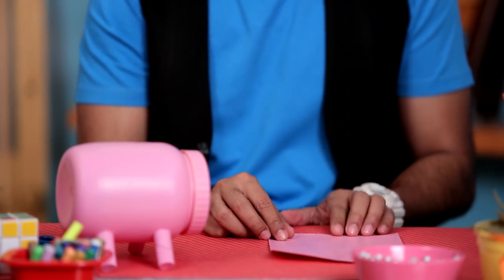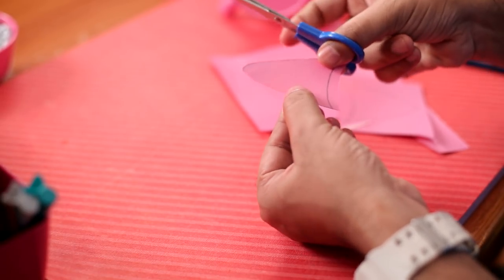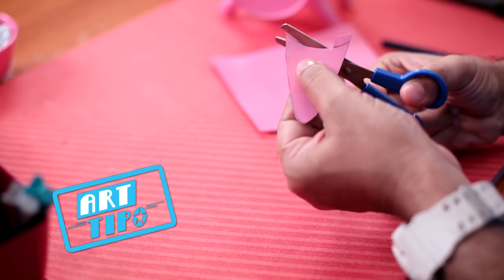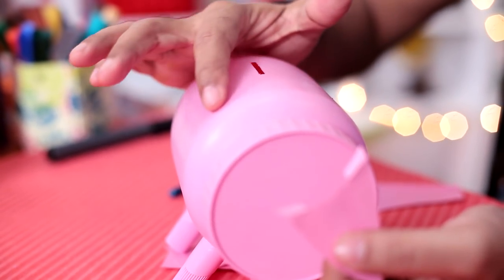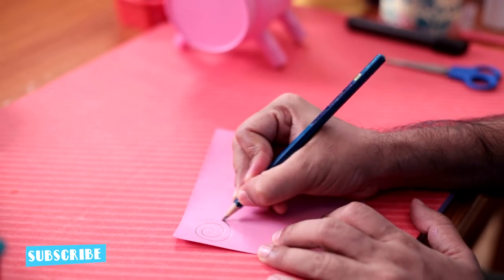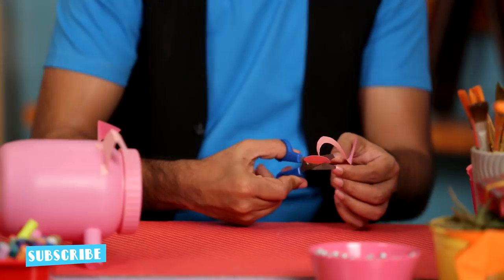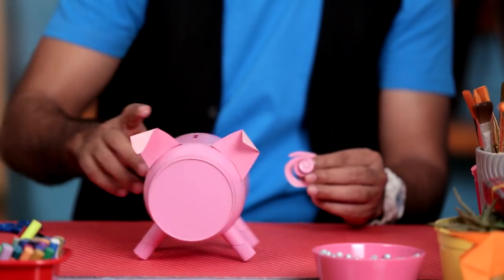So I'm taking chart paper and I'm going to draw the pig ears and tail on this. I've cut it in a triangular shape and cut an extra piece here, which will act as small flaps that will help me stick the ear to the jar, which is also a curved surface. After sticking it in place, I'm just folding the ears a little. So the ears are in place. For the tail, I'm going to draw a concentric circle like this, and now we'll just follow the line and keep cutting. And stick this to the jar.